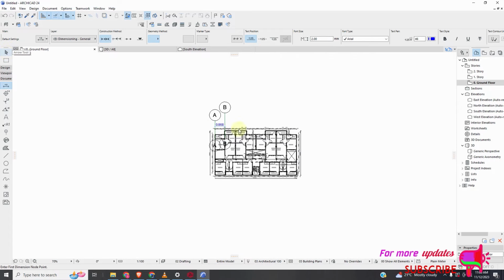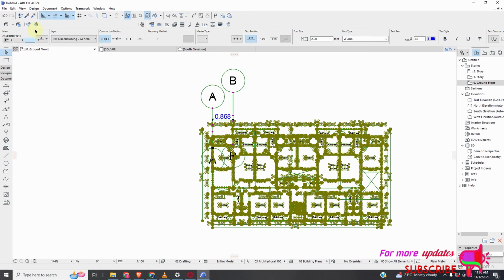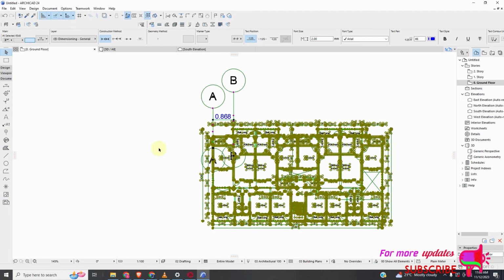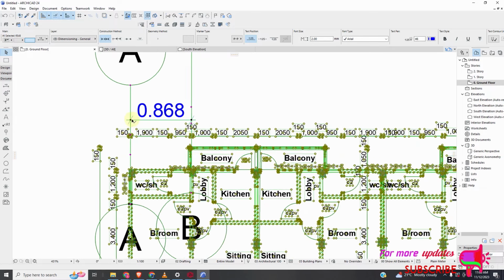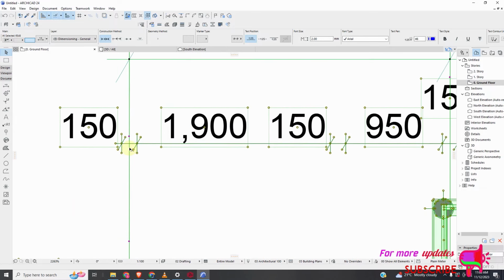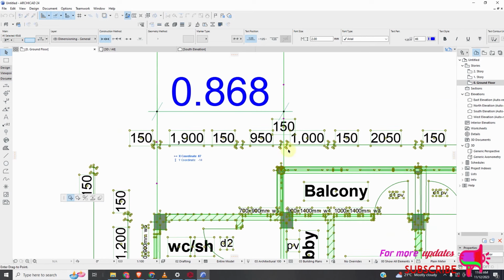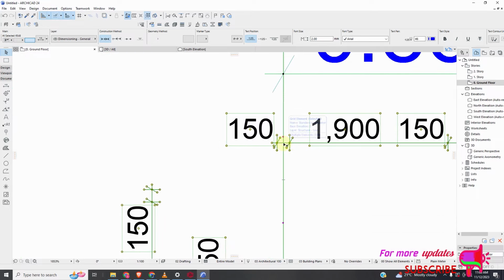So I just activate my arrow tool, then select everything, and then I will go to edit, then shape, then size, and then I will come here. I just select from that point this grid. You can see actually that distance is there, so I just need to shift it.